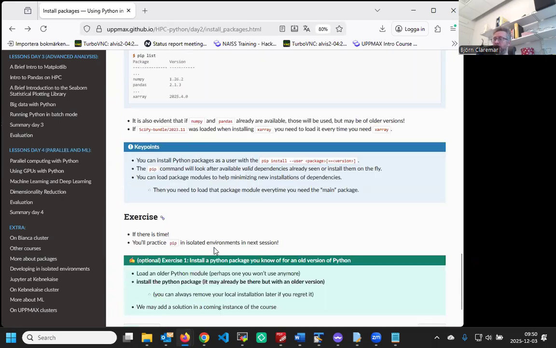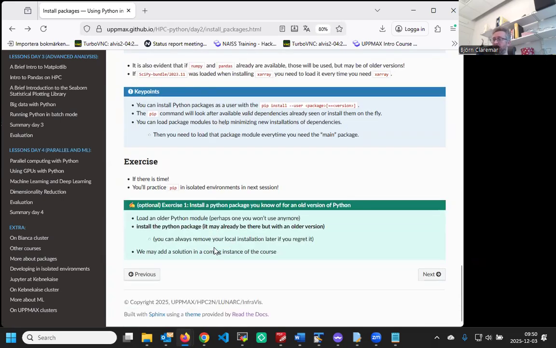Okay, so the exercise here is optional. You could just try this, install a Python package you know of for an old version of Python, maybe a version that you're not using anymore. But you can always remove the local installation later if you regret it.